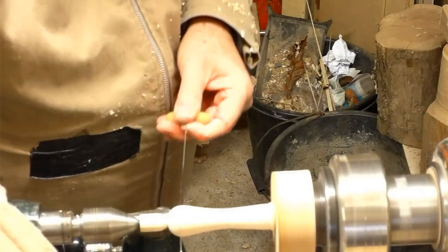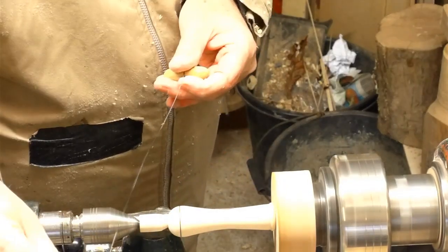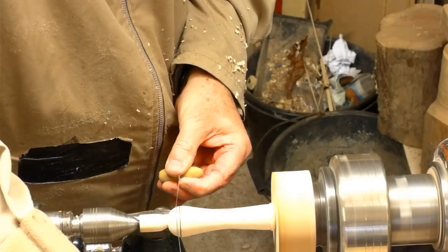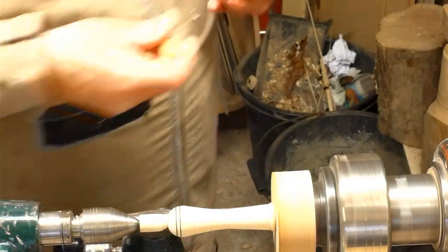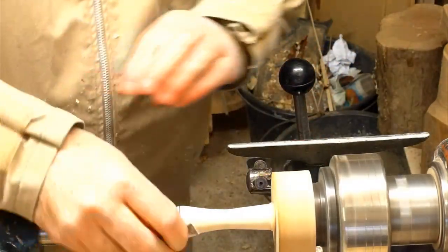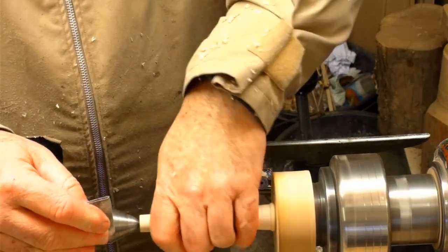You'll notice I'm not wrapping the wire around my fingers. I've got it on a toggle, and I'm holding that between finger and thumb. We've already put a little groove in. Don't touch the wire, obviously. And then we'll just sand this off. That's quite nice.